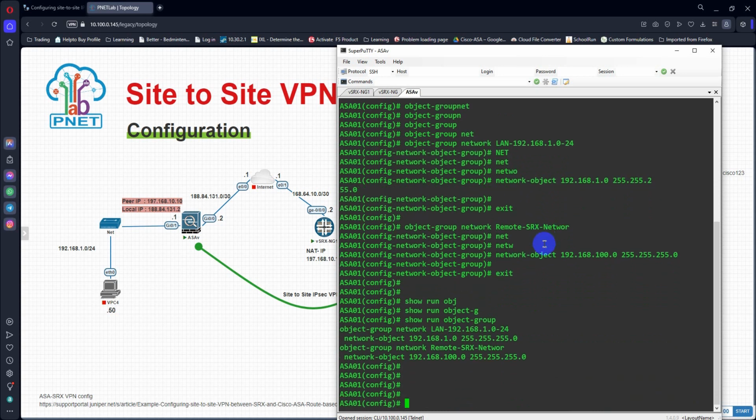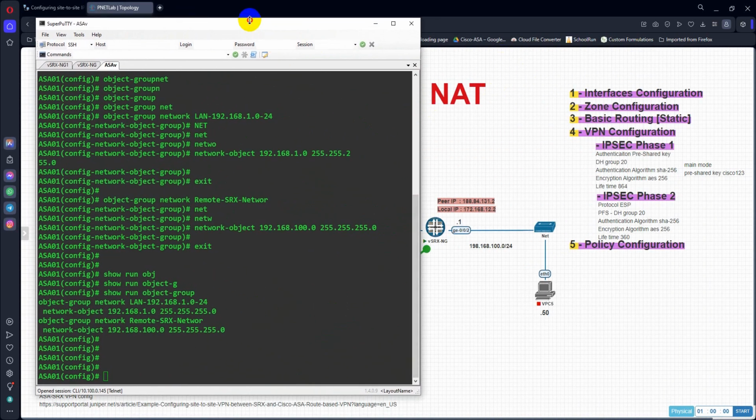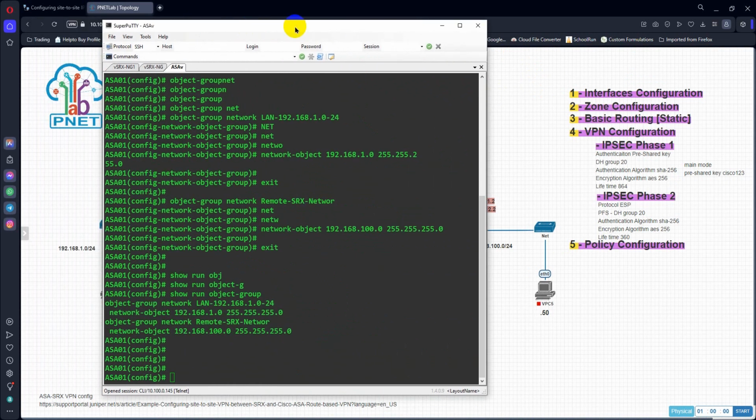Now next thing is we need to create the policy. This is going to be the phase one policy. So we're going to decide what encryption and authentication algorithms we're going to use. We have already decided what attributes we're going to use for phase one, and they have to exactly match for this VPN to work.